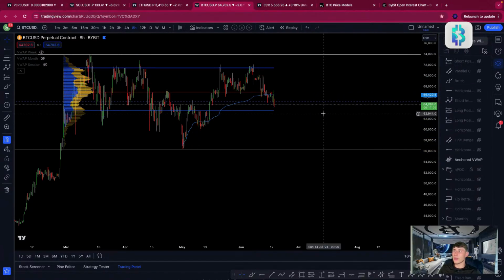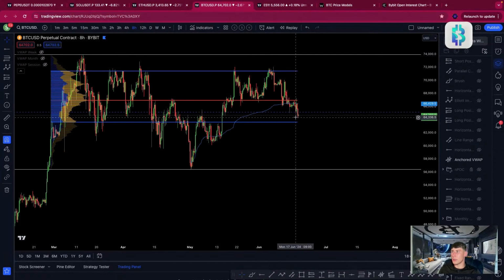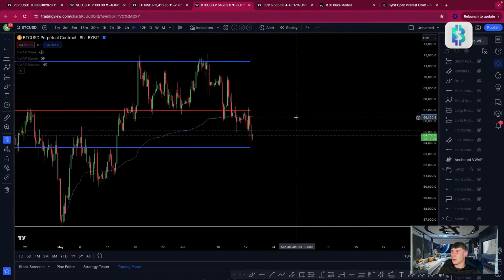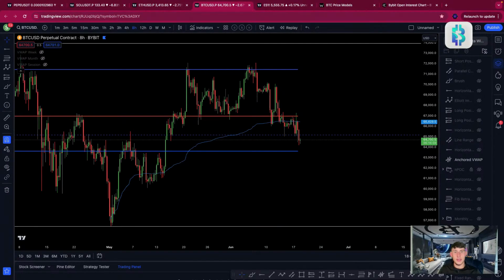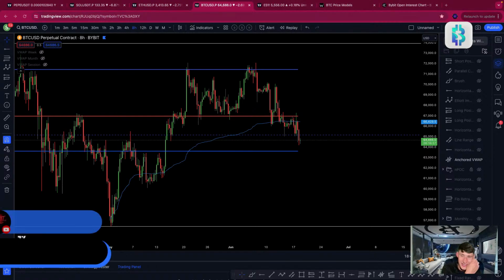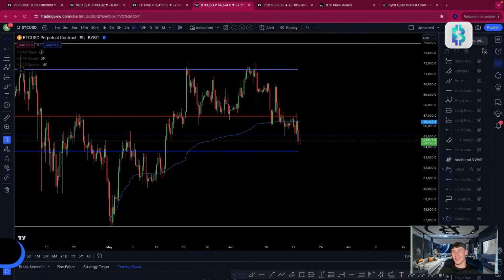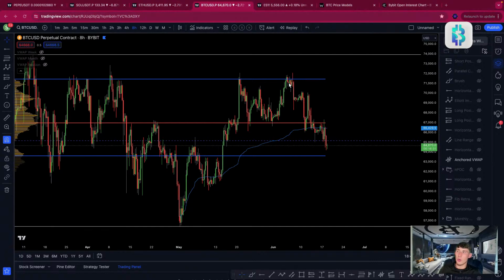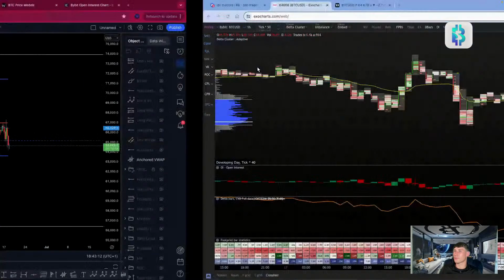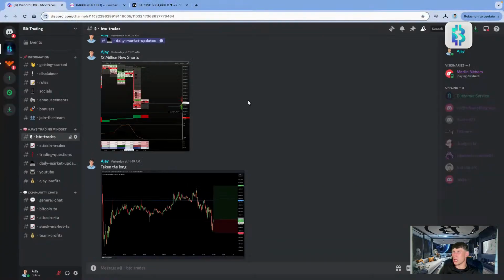So yeah, that is one thing to really keep in mind at this moment in time. Shorts are favorable, especially after losing all of this support as well. And yeah, I would love to be in a short. Yeah, just short it. You know you want to. Yeah, I do want to, but it's not that I want to enter into a short now. I wanted to have entered into a short higher. But yeah, unfortunately, I missed that.